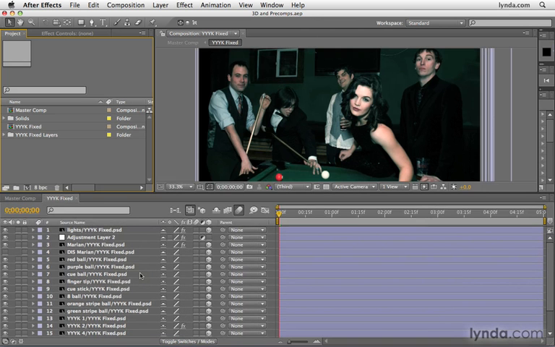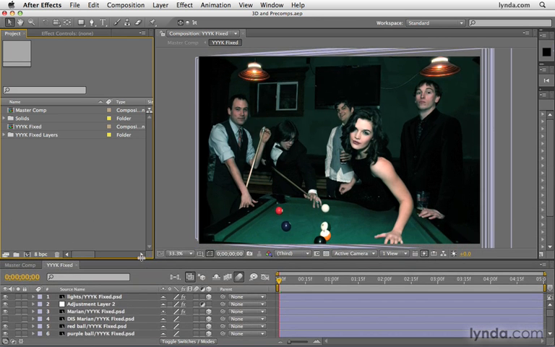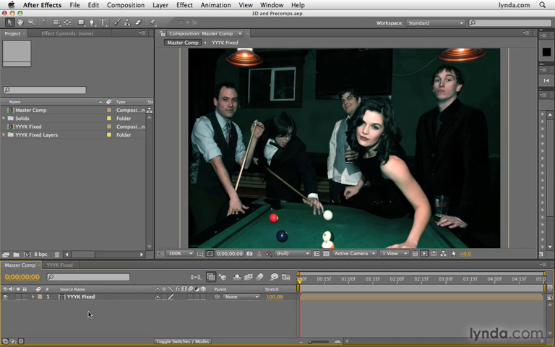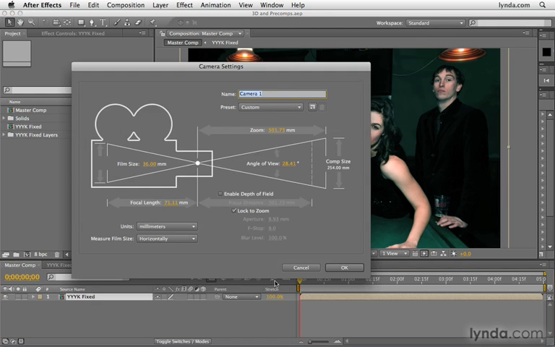So if we were to use a camera, we would obviously be able to pilot through this in 3D and all that jazz. What I've done is create a master comp that's smaller and then placed the Yell You Kick Fixed composition as a pre-composed layer here in the master comp. So then you might think, because this comp is in 3D, that all we have to do to access that is to create a new camera and move it around.